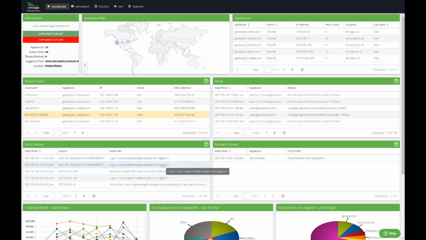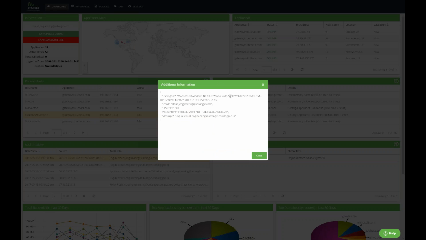The audit history, as I mentioned, is kind of a newer feature that aggregates all of your top-level account information. That's not necessarily specific to anything that's happening on any individual perimeter device, but is a more global thing. So here we could see that I logged in. You could see me playing around a little bit with adding appliances to the account and so forth. And again, if you look at this, it provides you more information about what the event itself is by clicking on it.